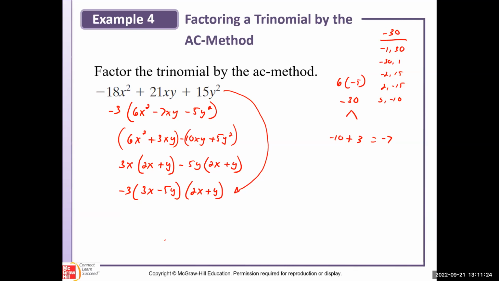Questions on that one? All right, I'm going to use this one as an extra for you guys. I don't think I gave you one in this section. All right, I'll give you a moment for those who want to write it down. All right, moving on to the next one.